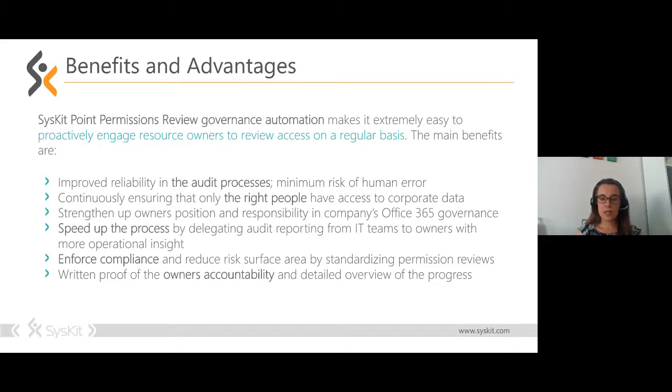Since our process is quite standardized, all the owners will be using the same reports, they will be going through the same steps, and we are ensuring that all the things that need to be reviewed will be reviewed. In the end, all the owners, all the admins have complete control over what's going on in the environment, and they are also given written proof that the owners actually did the review, that they're accountable for what they said is valid and still needed, and they can keep track of it in our detailed report of the access review.